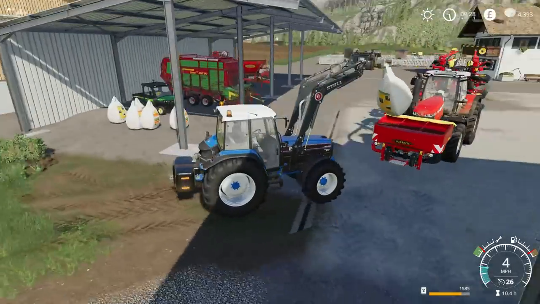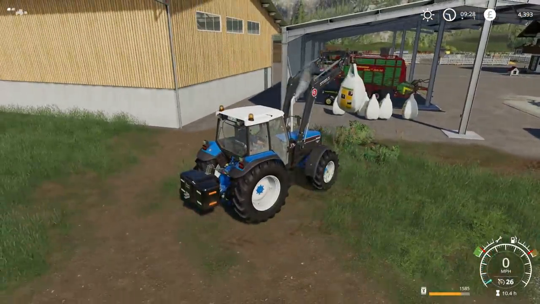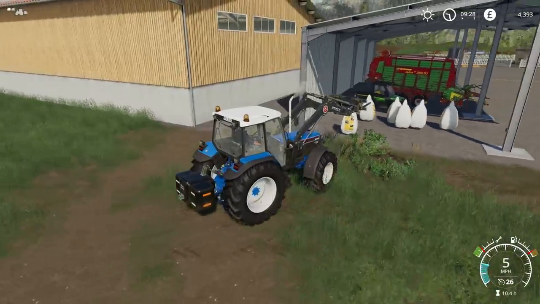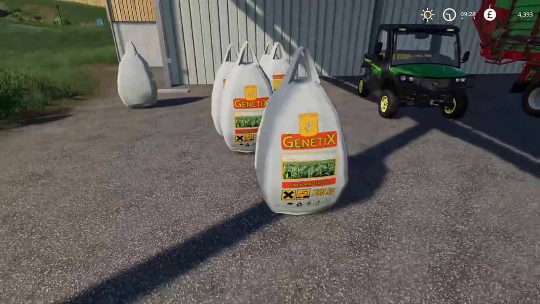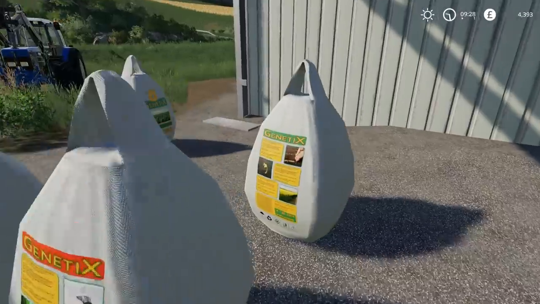500-ish. Good enough. Okay, so now for the fertiliser. I'm fairly sure it does take fertiliser. But which bag is fertiliser? Because I've got quite a bit of lime here. That's lime, the red one. I think everything here is lime.